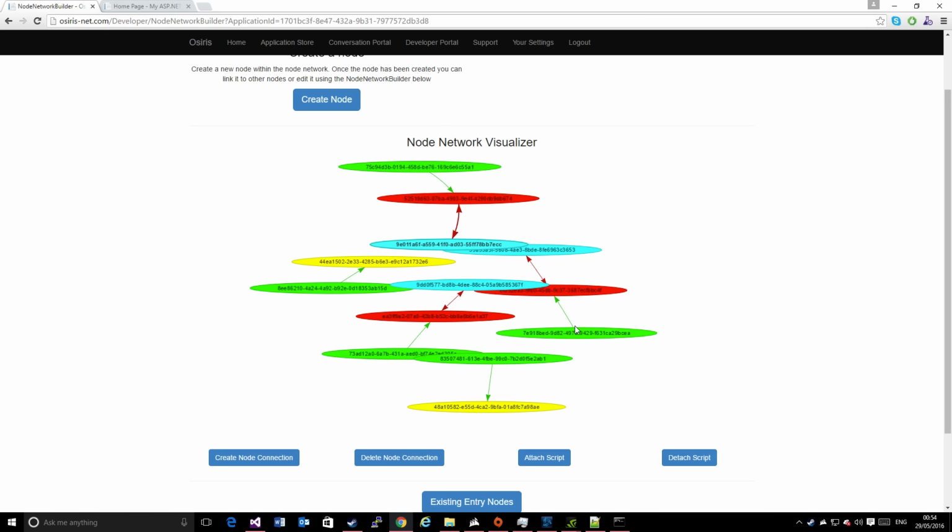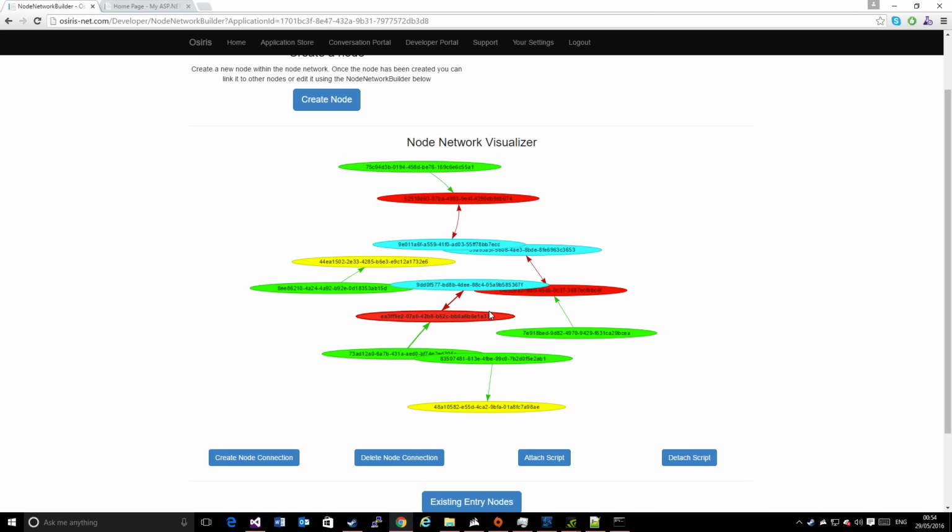The yellow nodes are static action nodes. Static action nodes are nodes that never change, and they're a response. So an action node is always a response to the user, but a static action is a response that will never change. An example of a static action is what can you do, because that will always be the same. Or another example of a static action node would be who made this application. That will always be the same. So there's no need to dynamically generate a response based on context and information available to a script.